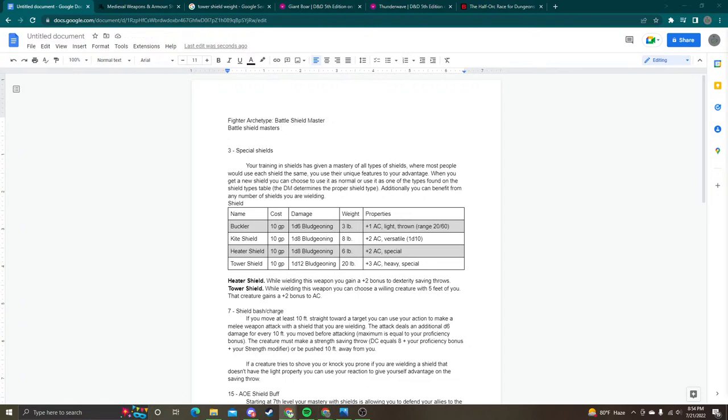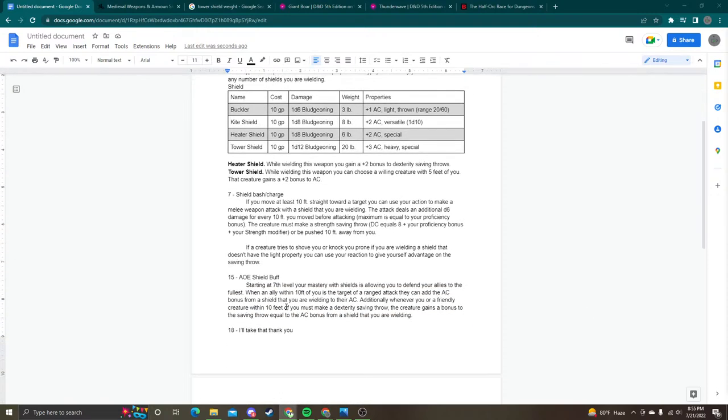Wait a second, did I charge ability impose onto the Shield Master? If you aren't incapacitated, you can add your shield's AC bonus to any dexterity saving throw you make against a spell or other harmful effect that targets only you. Wait a second. The second point on Shield Master and the AoE shield buff stacks.